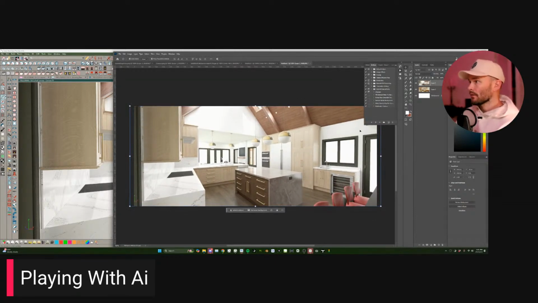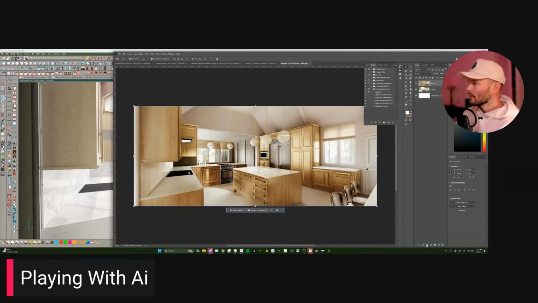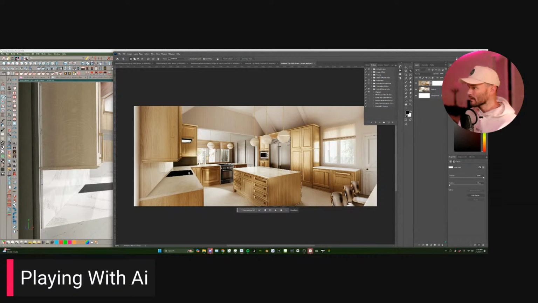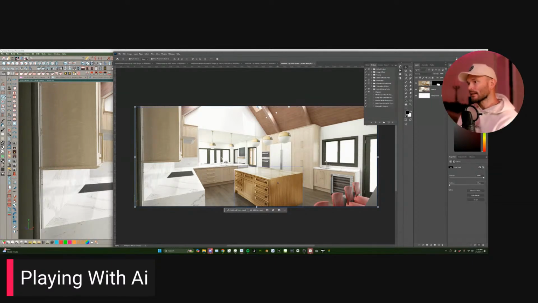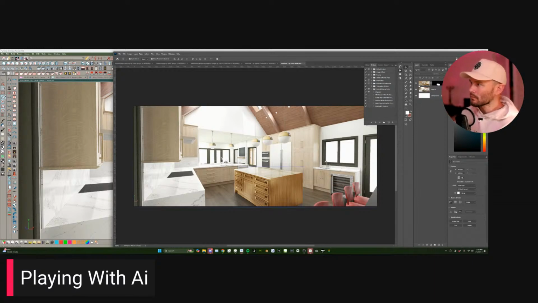But what's really cool about this is we put one on top of the other, throw a mask in there, and do something like object selection or magic wand tool, we could get this island selected. And then based on that, let's actually delete this layer mask. Let's create a new layer mask. There's the island. So we can pop that island into place very easily if for some reason we like the look of some more islands, right? And then once we have this, we could keep popping in islands in place from Midjourney if you wanted to see a bunch of different islands.